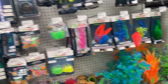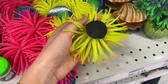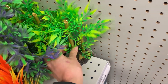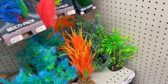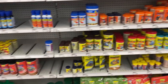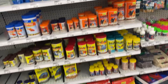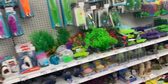They have a ton of decorations - usually that's all they would have, but now they have those live plants in there which is pretty cool. Some of these decorations are interesting - like this natural-looking bamboo, that's interesting, I'd buy that if I had the right tank to put it in. And of course all the different types of food - API, Tetra, water treatment, pond sticks - all the stuff you need for your fish.